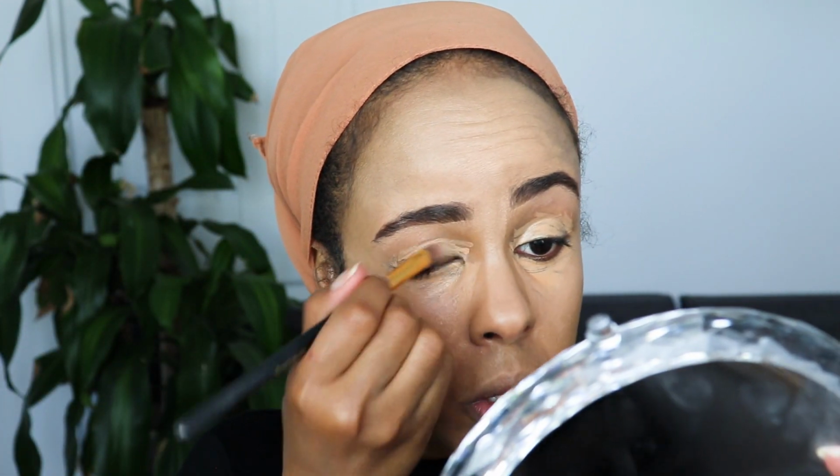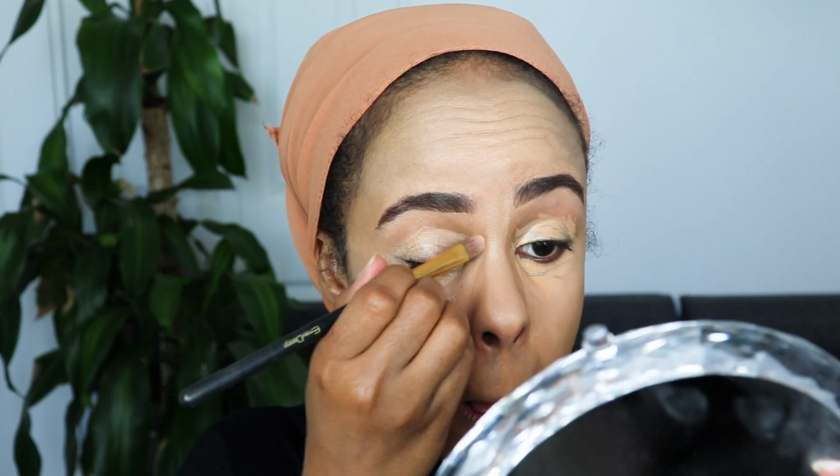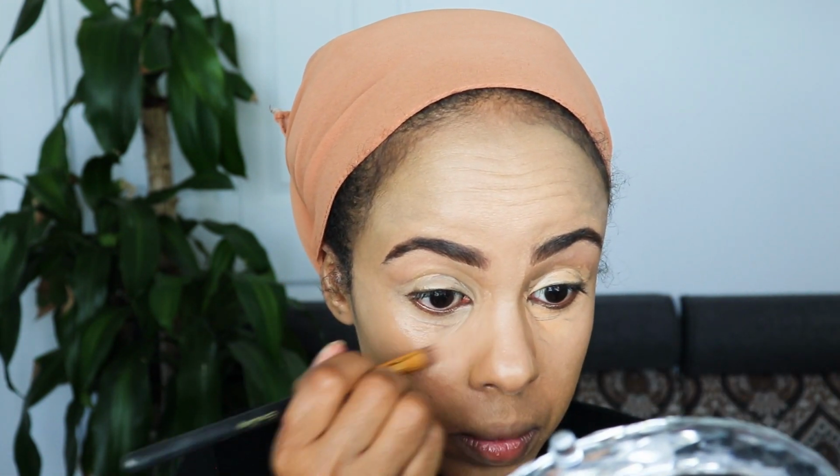And now I'm gonna go with the Beauty Blender and blend basically the contouring this area. I'm still gonna let it sit around my eyes because I really want to get thicker. And now for the concealer part around my eyes, I'm gonna use this before blending, just to make sure I spread it well. So this is basically how I conceal, I highlight, and I contour.